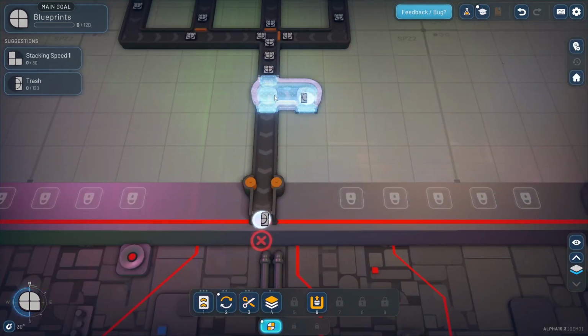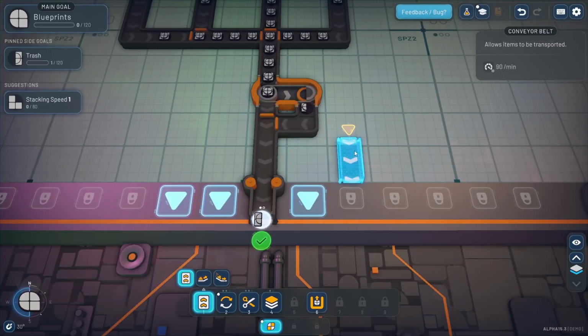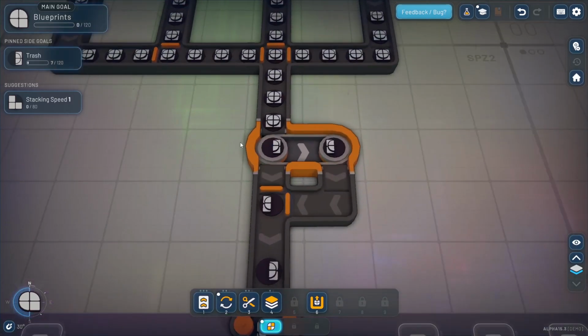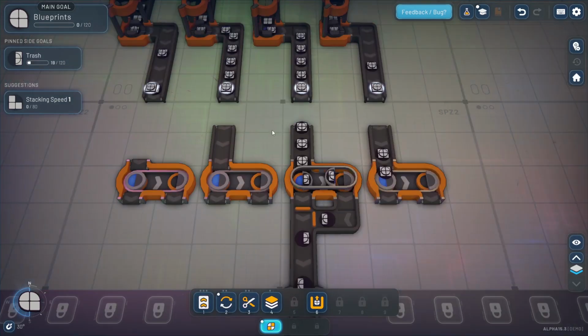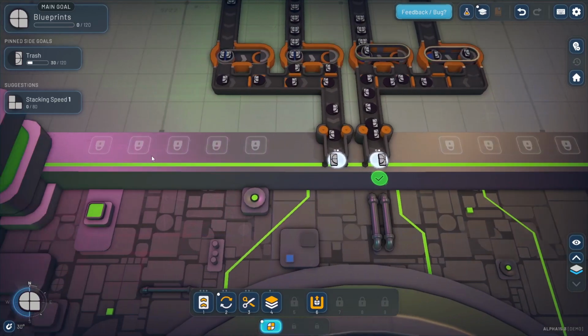And here we need both the halves for this optional thingy. So let's just merge them together again. And since the hub doesn't really care which one of those we get, we should be fine. Nice, so we don't even have to rotate them. But this is a slow process. 22 per minute, so let's do 4 of those. Basically 1 per each of those stackers, like that. So we should have that in no time.